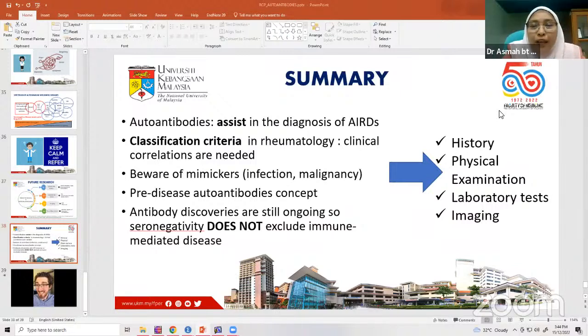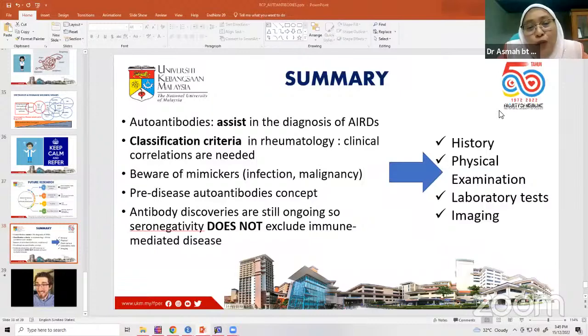Because a lot of times you also have this kind of case, we really have to look in and out every nook and corner for evidence that might suggest something, suddenly there's one feature there, one feature there. Try to fulfill the criteria, send double-stranded DNA, ENA, C3, C4. And you might be surprised, indeed she has a full house of autoantibodies. Yeah, exactly. So, you know, those are the things that they do.